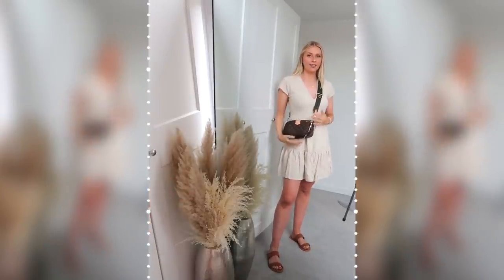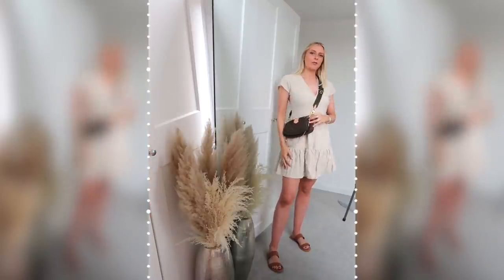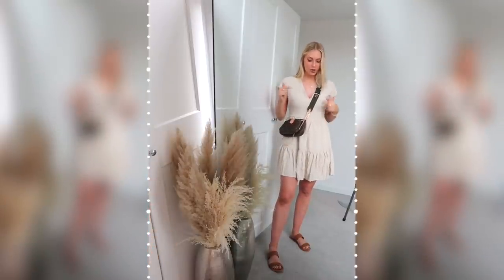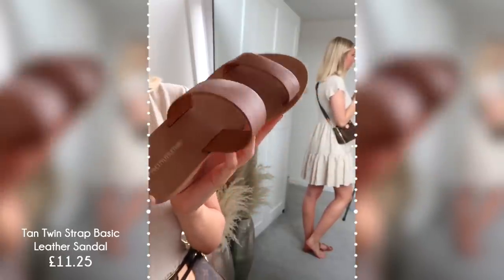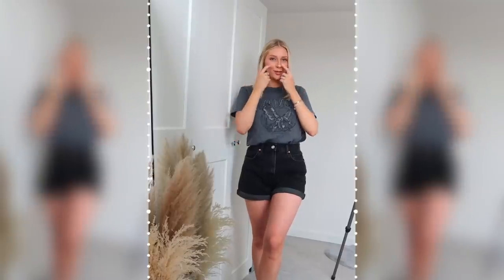I've paired it with this little bag — this is an Aliexpress number, not gonna lie, it's about £25. We love a little fake Louis. But I really like the way it looks with the dress, I like the tones together. And the last thing I got is the sandals. Here's a close-up of the sandals so I don't have to show you my actual foot close-up. Not gonna lie, they're not very comfortable — they're very hard on the bottom, but I do think they're pretty. For popping to the pub or something like that, they are lovely.